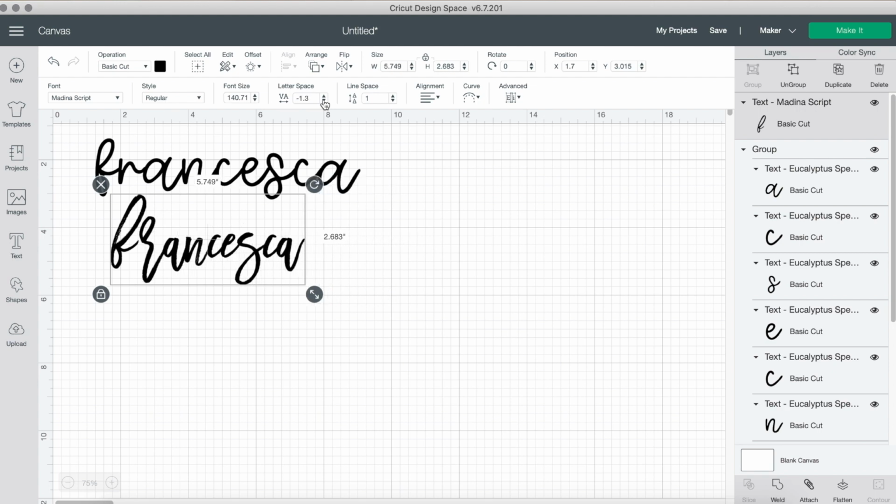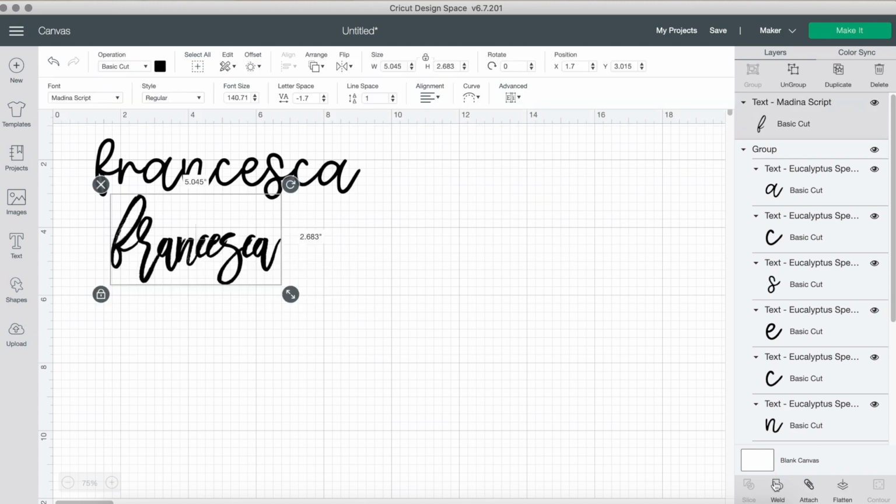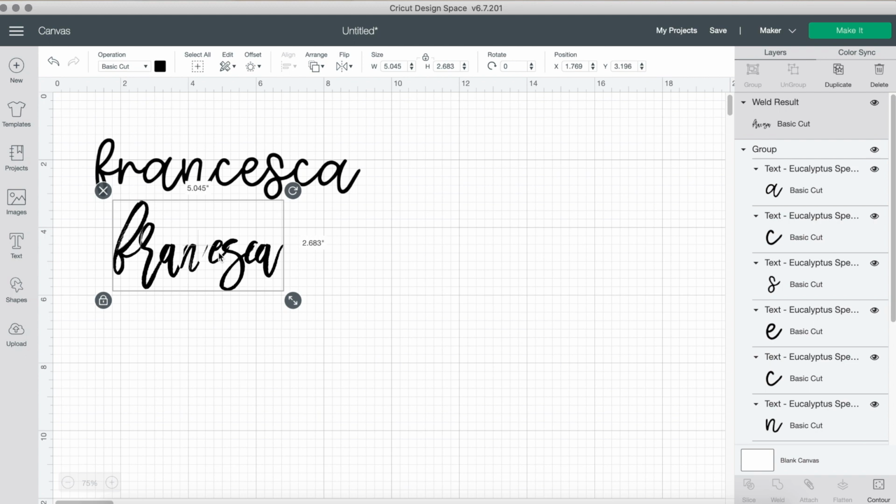Sometimes what happens is you'll adjust the letter spacing too much and the letters are too close. You'll weld it, and sometimes this will happen with the font where the letters disappear, or this A will get filled in. And the reason why it gets filled in is because you welded everything too close. These letters are way, way too close to each other than they should be.